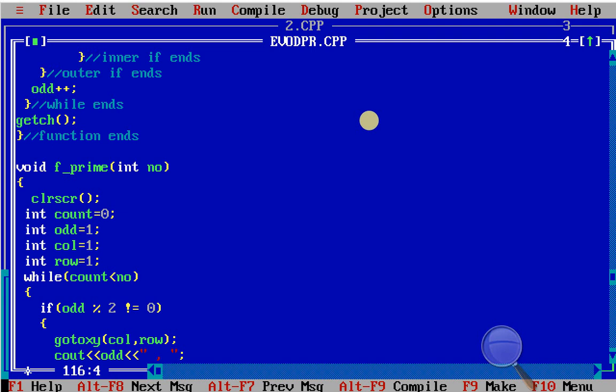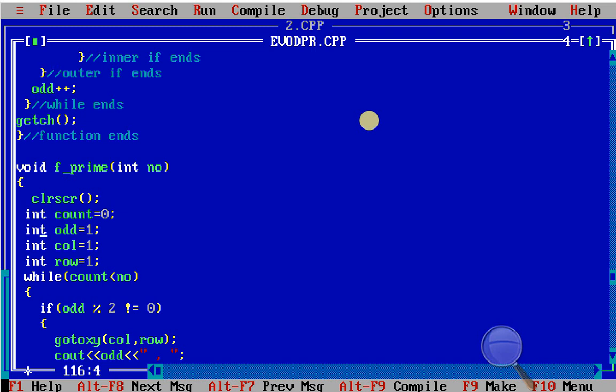So now the logic should be like this, that if this 11 is divisible by any number from 2 to 5, then 11 is not a prime, otherwise it's a prime. Because after that, if we increase the number by 1, then it becomes 6. Now 6 into 2 is 12, which is more than the number itself.